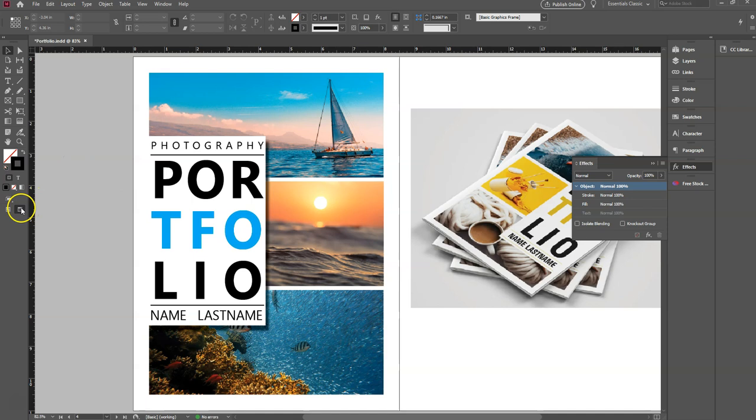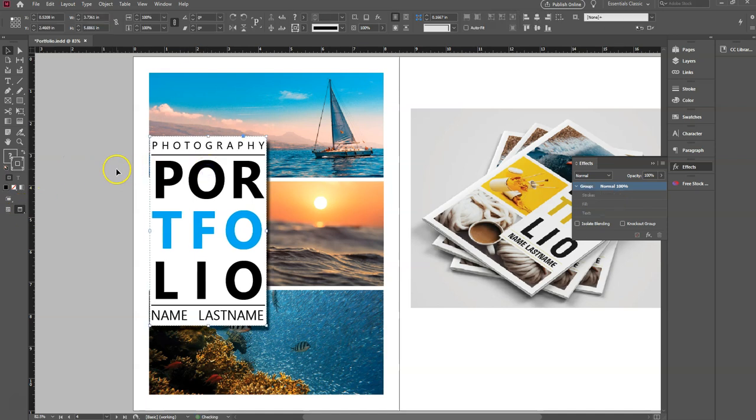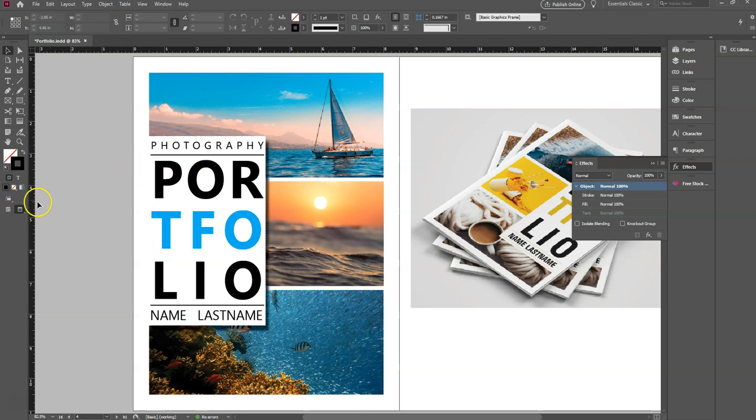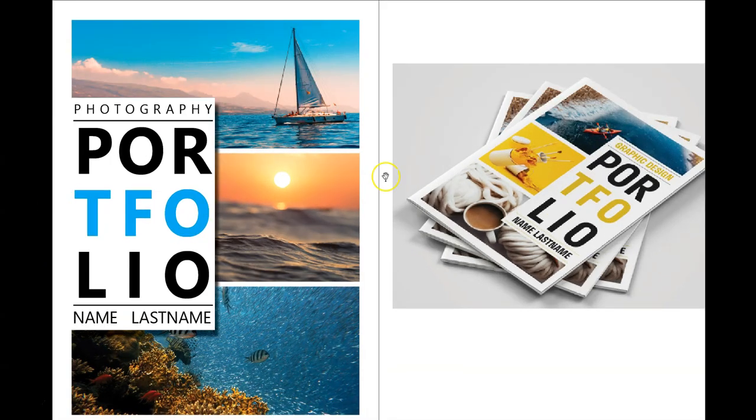So yeah, depending on what you want to show over there, you can move things around. So let's view this in presentation mode. So this was the inspiration, and this is what I came up with based off of this design here. So that's a great way that you can take a look at what's out there, see what you like, take the elements that you like, and put them into your own document the way that you want them.